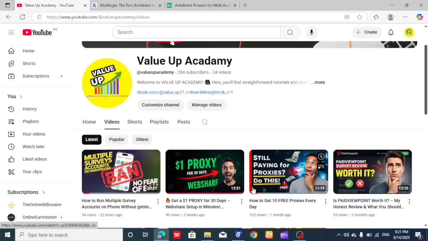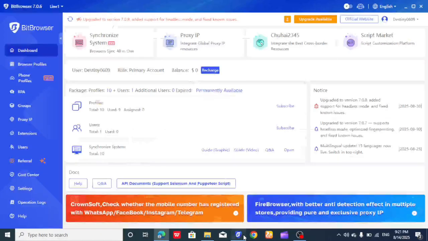The first undetected browser I'm going to be showing you is called BitBrowser. I'm going to tell you the truth, BitBrowser is one of those undetected browsers that is very good. I think it ranks among the top 3 or top 4. BitBrowser has free accounts, and for that free plan you have the ability to open 10 profiles. I do not know when you're going to be seeing this video, it might have changed by then, but currently you can open 10 profiles. What that means is 10 different fingerprints for you to log into 10 different websites.